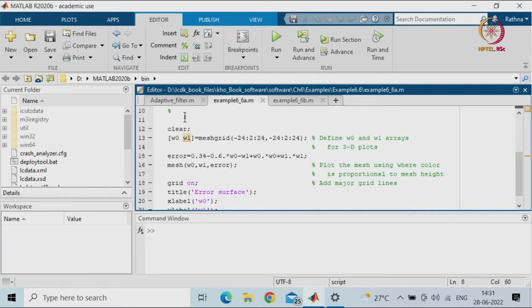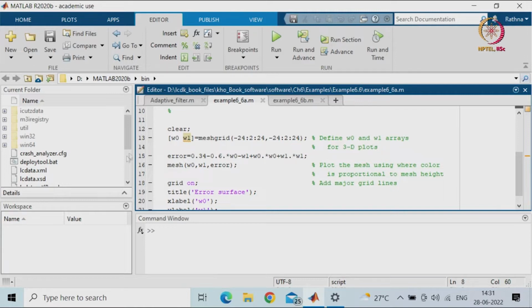You will be seeing W0 and W1, L equal to 2 coefficients being chosen, and then you will be considering the mesh grid given by this, defining W0 and W1 arrays for 3D plots.